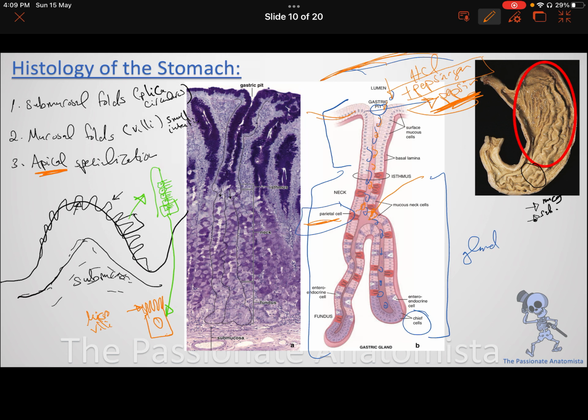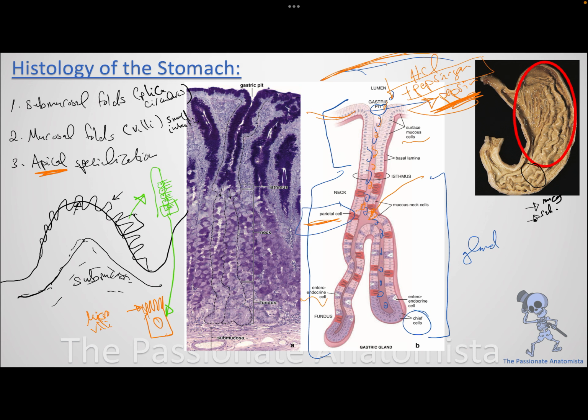Okay, so these are two important cells that you guys need to know. Other than that, you have the mucus cells and enteroendocrine cells; we cannot really see all of the cells in the regular histological section, but the chief cells and parietal cells we can see, and they are important to be identified.